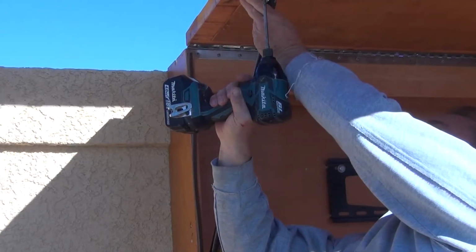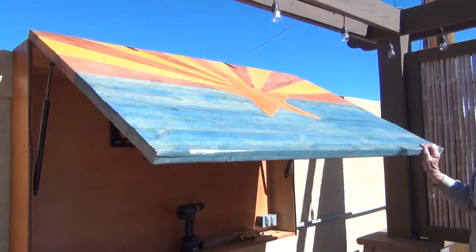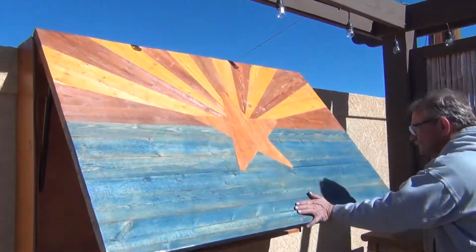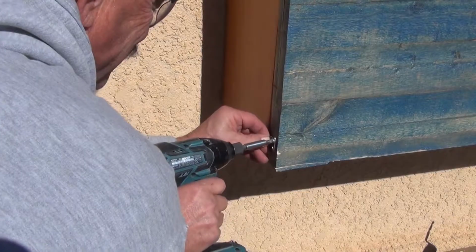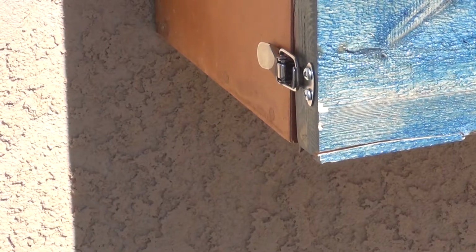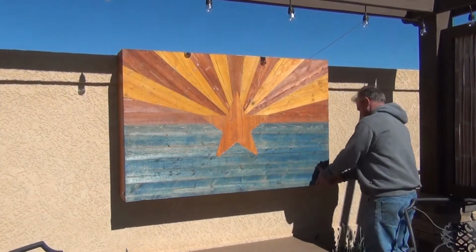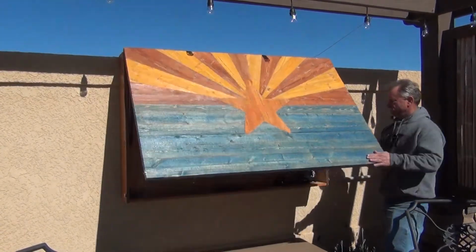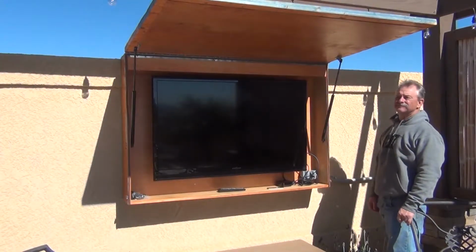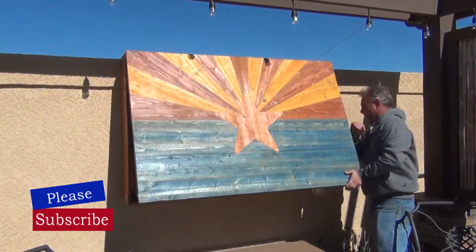Bad video here showing how I screwed it into the door. But eventually, it did work. Put some latches on because it was coming up way too easy. And finally got to put the TV in there where it belonged. Nothing more fun than fixing a project that you've already done, but it's good, ready to go.